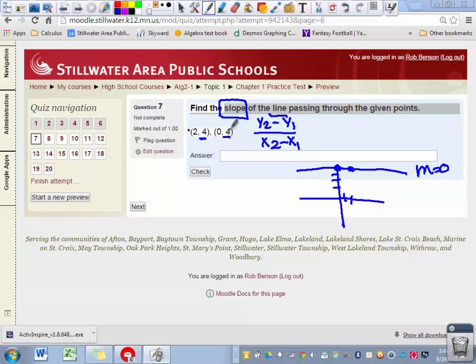Now you could plug these things into your equation, right? So I could do the equation way, 4 minus 4 over 0 minus 2. This is equal to 0 over negative 2. And you can take 0 and divide it by a number, and what do you get? You get 0. If you have no money and give it to your negative 2 friends, they don't get any money. But remember, what you can't divide by is 0. You cannot do 2 divided by 0. That's the undefined one, okay? So our slope, or our answer for this one, is 0. I'll type that one in quick.